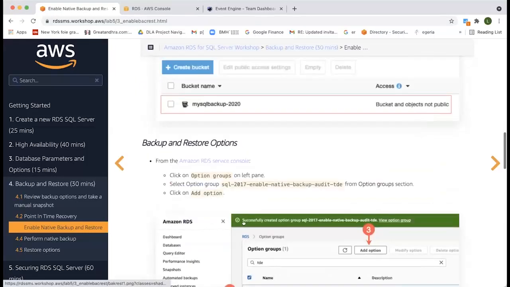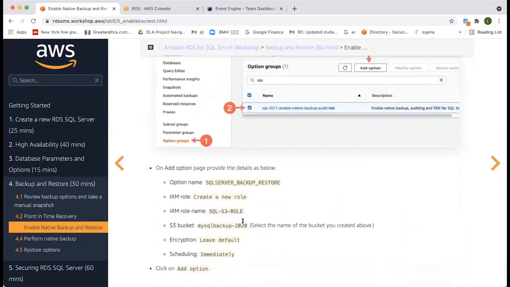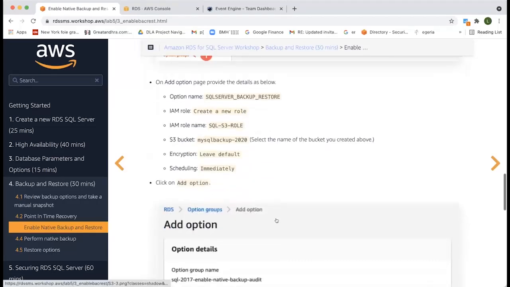When you're creating the AWS RDS database, there's a default option group that you've selected. So you can include the options here, and you specify the bucket where it needs to copy. There are additional attributes like encryption and when you want to do that. Once you select, it can take the backups.